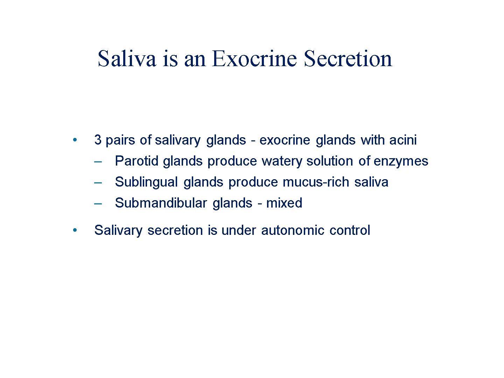The sublingual glands, found beneath the tongue, secrete mucus-rich saliva. This thicker secretion helps lubricate food, making swallowing easier. The submandibular glands, positioned beneath the lower jaw, produce a mixture of both watery enzyme-rich saliva and mucus, combining the functions of lubrication and enzymatic digestion.